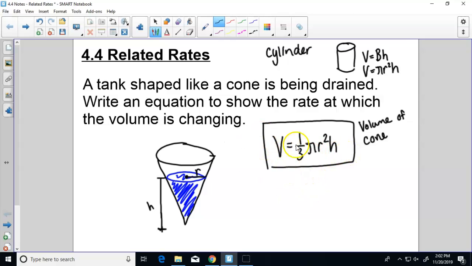So what we would do is we take this derivative with respect to t. This is a little bit like our implicit differentiation. Implicit differentiation was like when I had x squared plus 3y equals 7, and I had 2x plus 3 dy dx equals 0. So anytime we took a derivative of a y, we had to put dy dx. If it was an x, it was okay. So what we do here for related rates is we're going to take the derivative with respect to t.